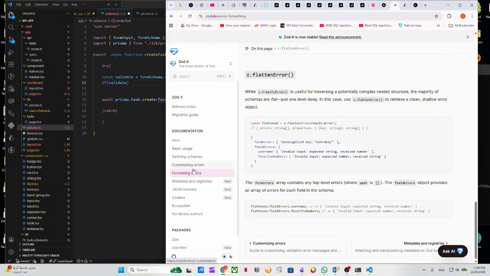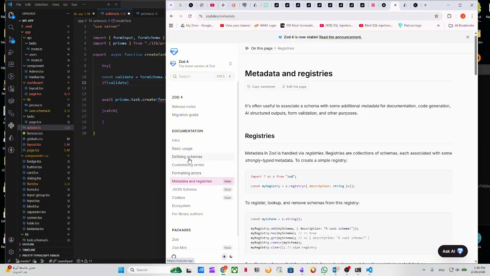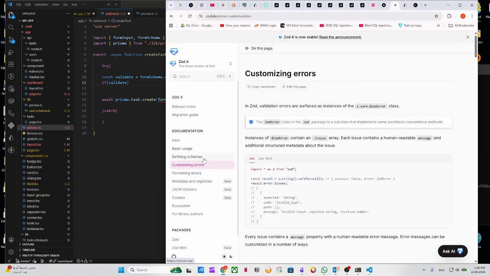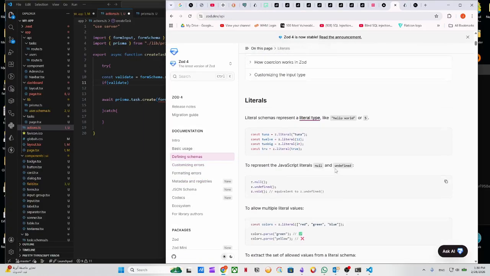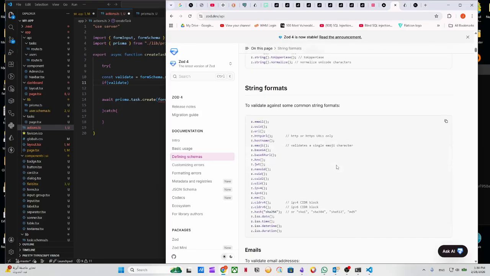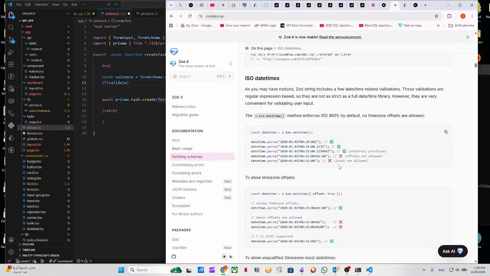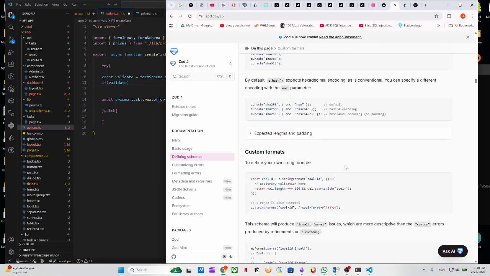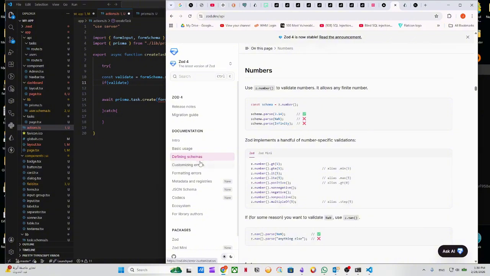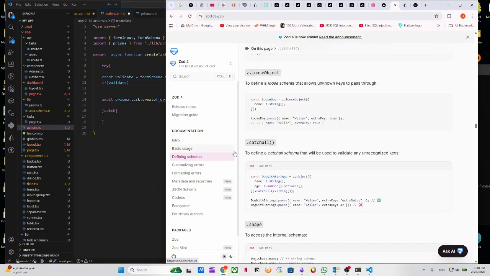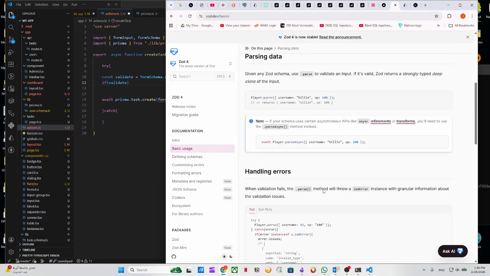Not this one actually. Defining schemas here. When we define a schema, and for error validation, we just have to add something here. Yeah, I think it's better if we just use the basic usage, the way they are defining here.